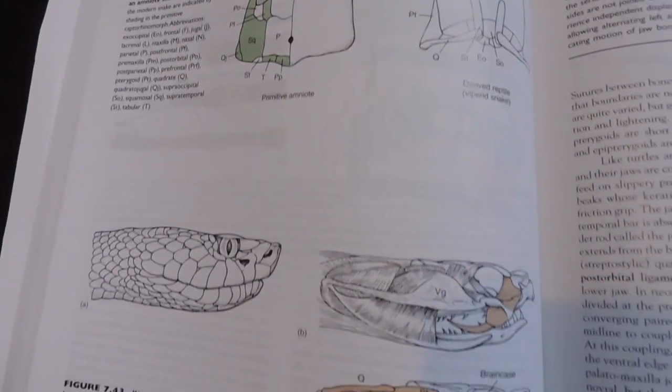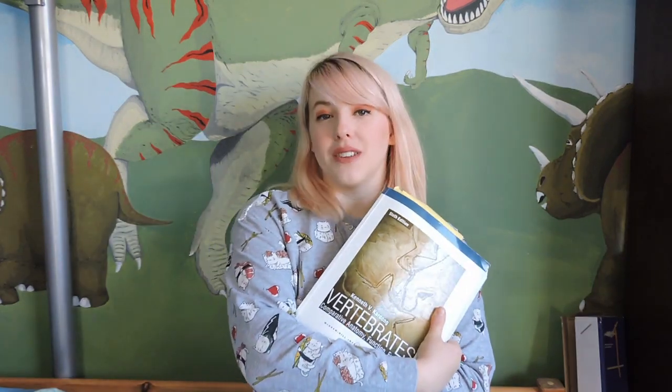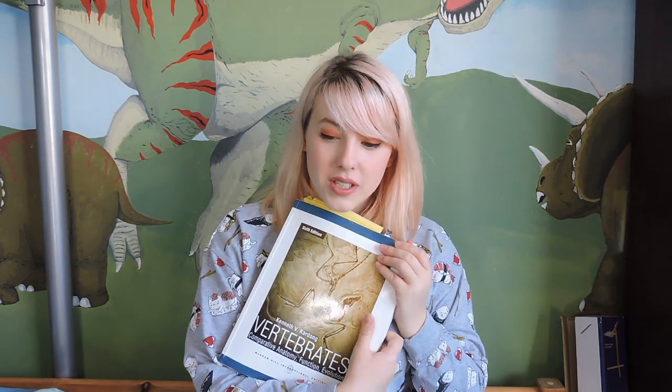Not just skeletons and bones as you might think we pretty much exclusively use in palaeontology — this goes through every system in the body. So it'll take the axial skeleton, the appendicular skeleton, but then also the muscle systems and the nervous system, and go through not only how they are today in various groups but also how they came to be — the evolution of those different systems. Definitely a good book to get if you are interested in anatomy or the evolution of vertebrates in general.